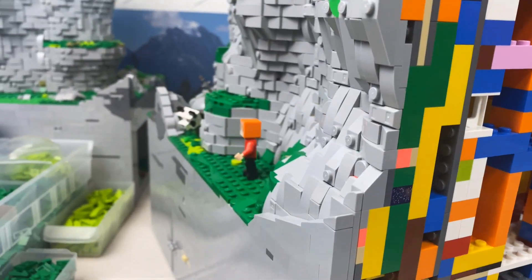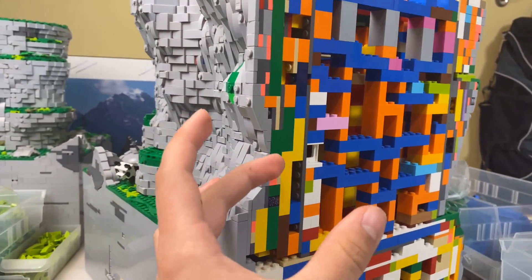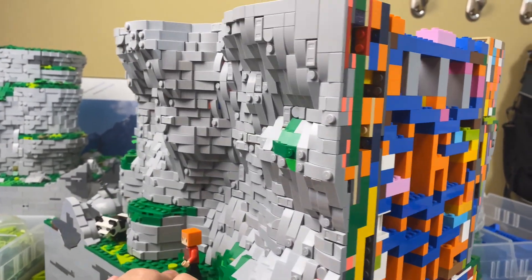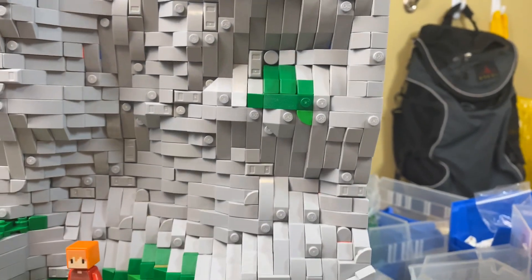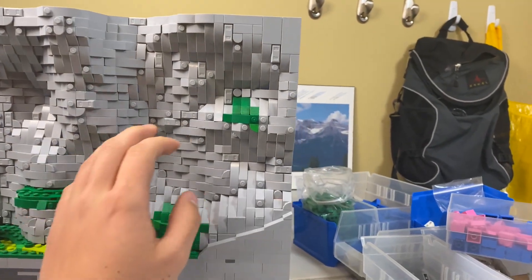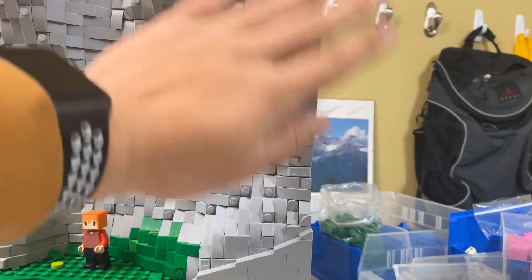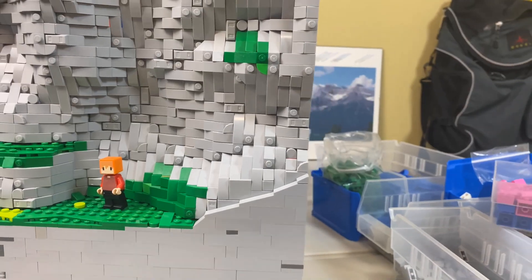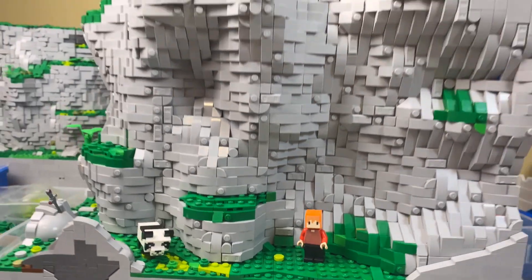There is still this little section here that isn't quite to the same level, so I'll have to build out just a little bit more cliffs on the other section so that all of it becomes a nice flat wall and we don't have to worry about building any more cliffs on this side. I quite like how when you step back it just slopes up into a nice flat section, and then we'll just have the strip going up to complete it off without any weird jagged lines, so I think that will look pretty good.